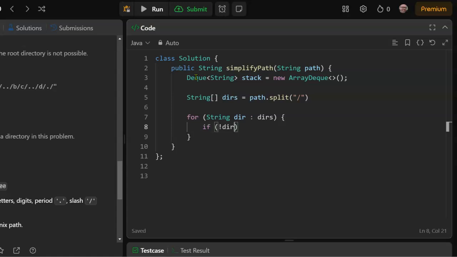So we can say if the directory is not equal to an empty string and the directory is not equal to a dot. If it is, we're not going to do anything. Let me put a bracket there.